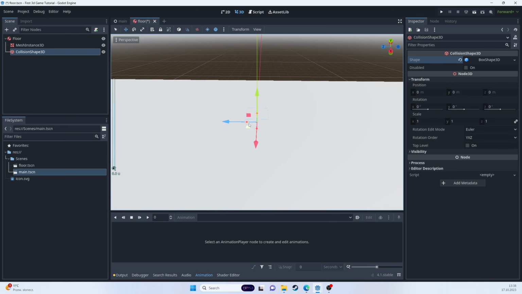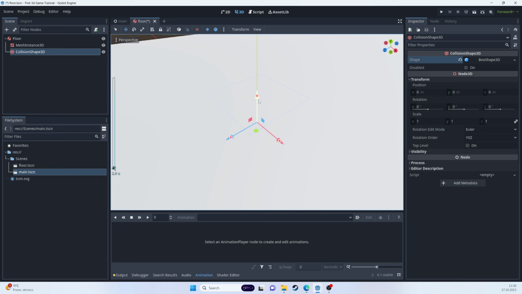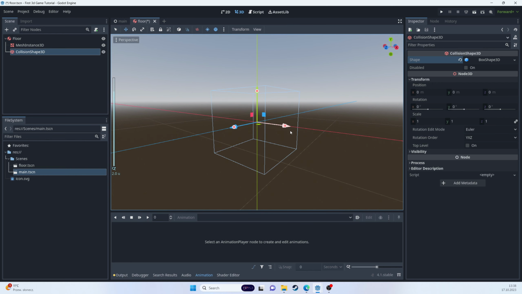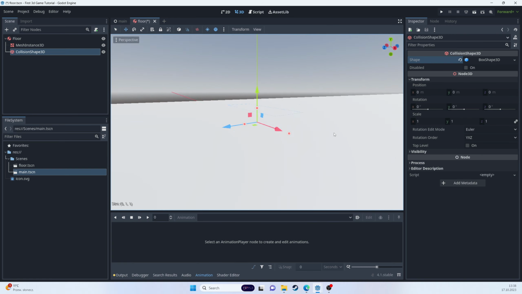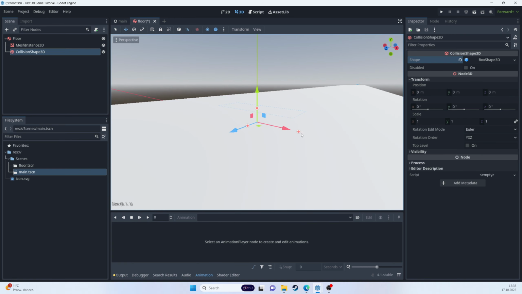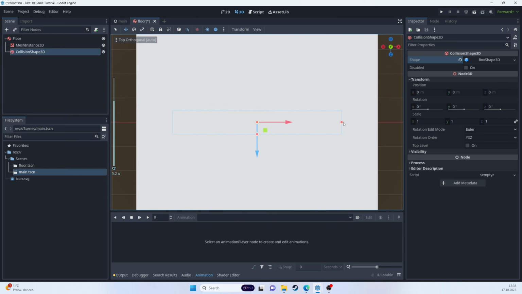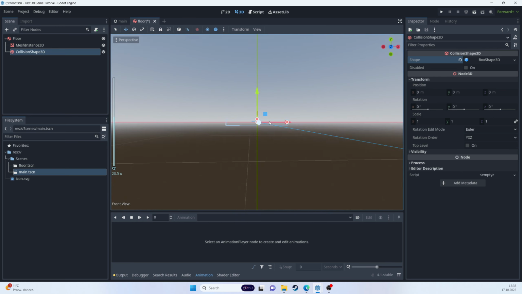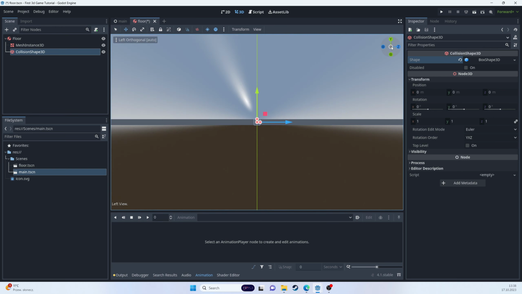So you can see those three white and pink or orange dots here that we can use to manipulate the size of our collision shape. So let's drag those until we can match the size of the floor, and you can see me clicking on those nodes here to manipulate the view just to make sure that everything is matching perfectly.